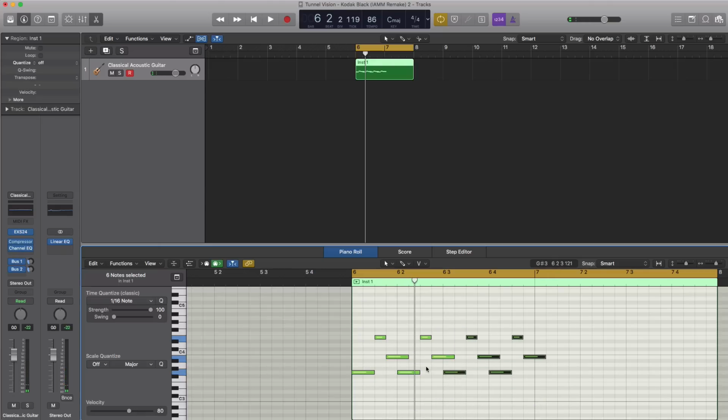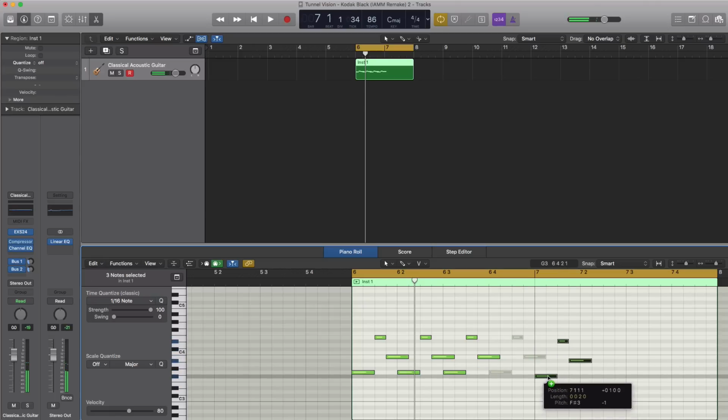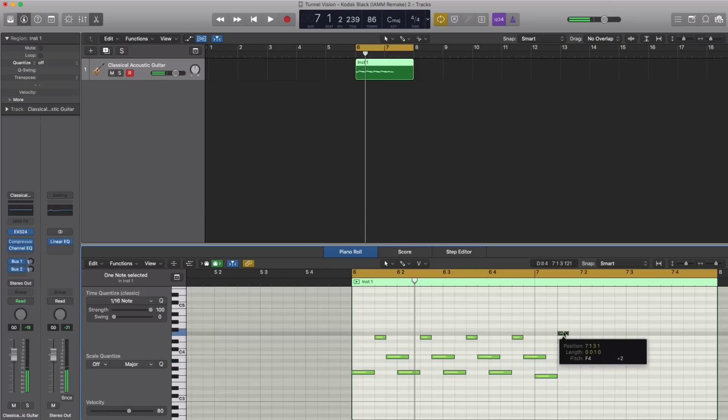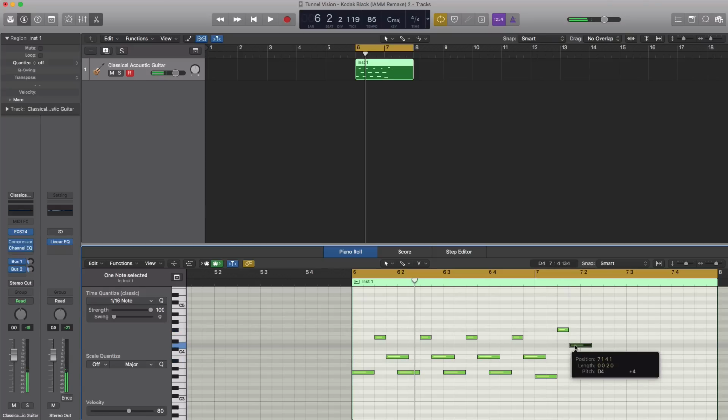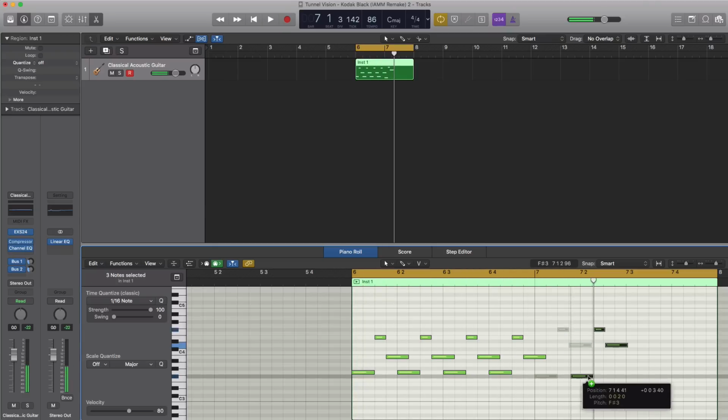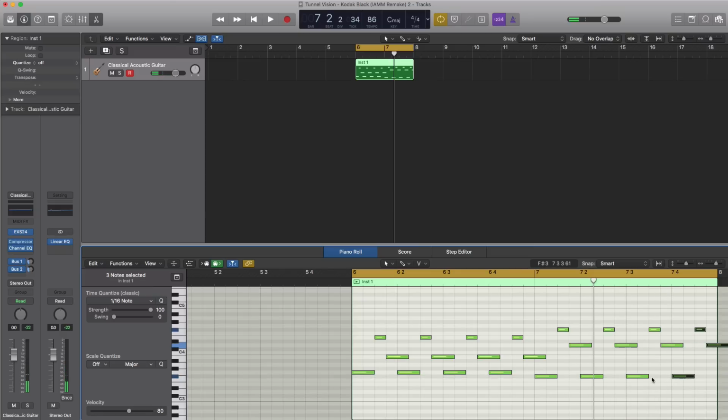So that duplicates itself like that. And then there's a little change up that happens over here. So this is the main pattern.